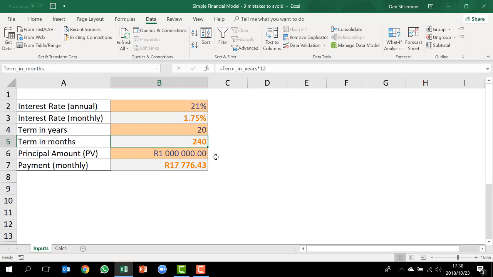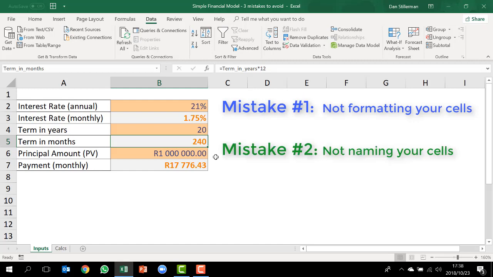So just to recap, Maseeha, what were those 3 mistakes that we highlighted and described and showed people how to avoid in this video? Mistake number 1, don't leave your cells unformatted. Use, for example, percentage formatting, and also use cell styles for input and calculation cells. Mistake number 2, we talked about not using named cells or named ranges. It's going to put you at a big disadvantage when you're creating a model or trying to understand a model. So always use named ranges, especially in financial models. And then mistake number 3, which is the one that we just did, is use the tool which is called data validation to limit the range of entries allowed in a particular cell.